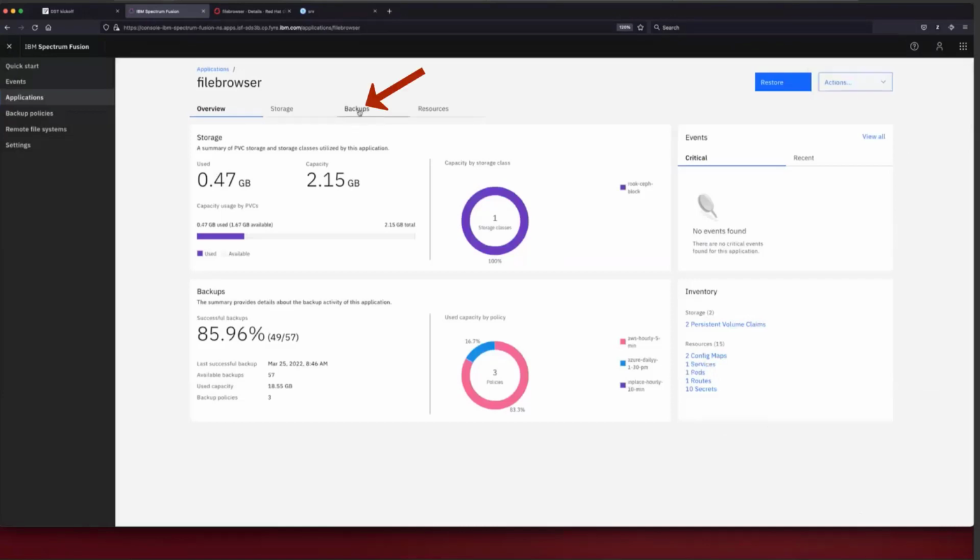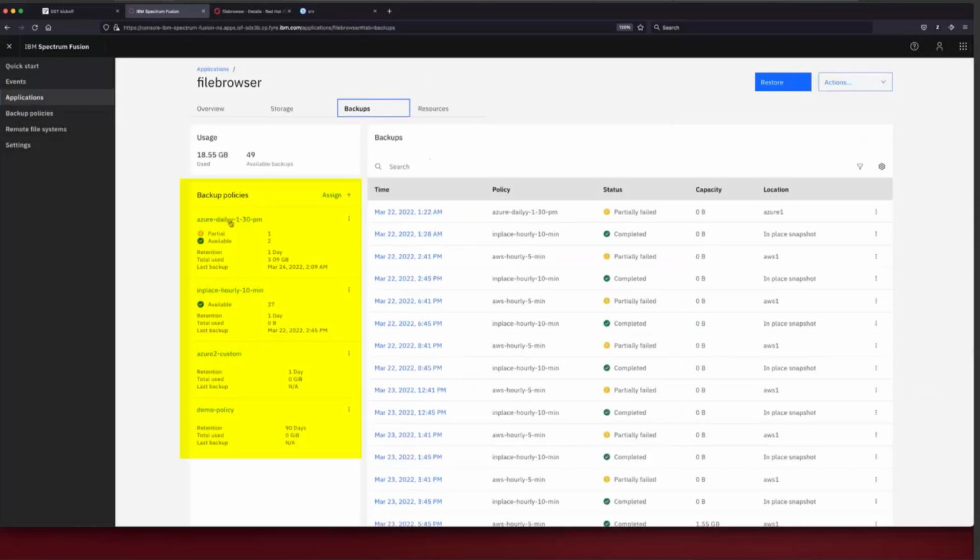If I jump over to my backups tab, I can see all the different policies that are protecting this application. This isn't something that you'd really need to do. I'm just kind of doing it for a demo. Typically, you just back up an application with a single policy, but you could imagine I might have a policy that does an hourly backup and places it maybe with a local snapshot. And then maybe I have a daily backup policy that is moving my data to object storage. And so that's an example of why you might do multiple backup policies. But I can see the different policies that have been configured here for this application.